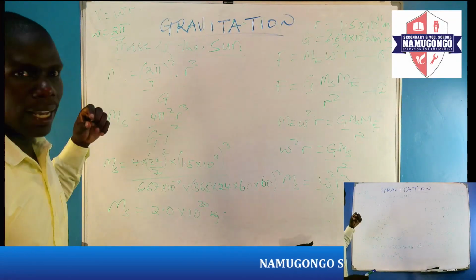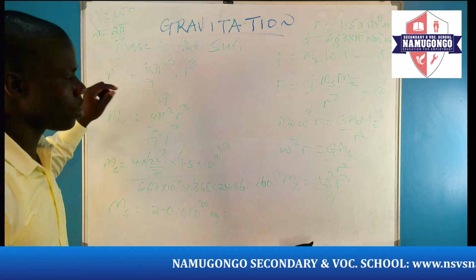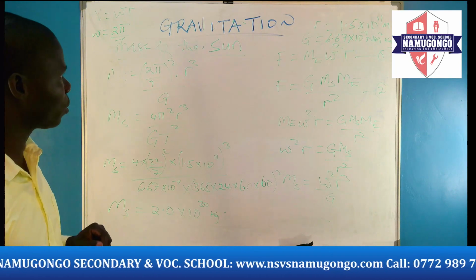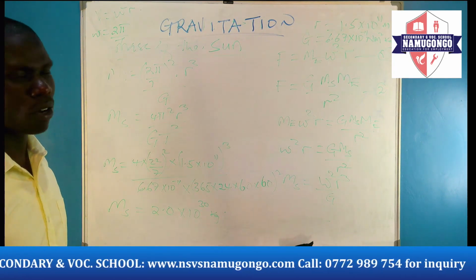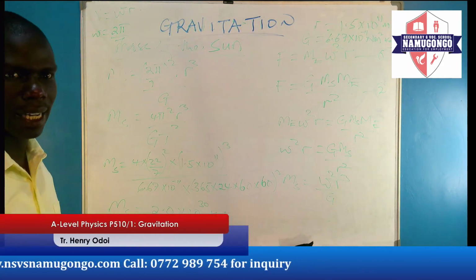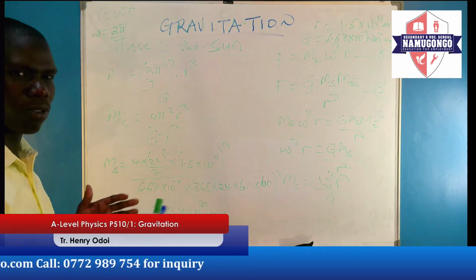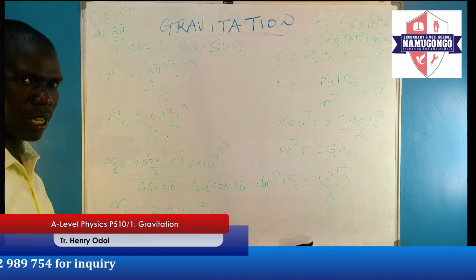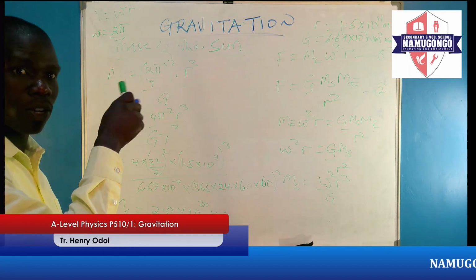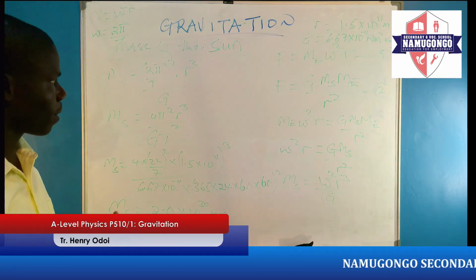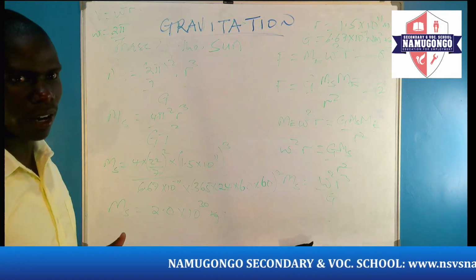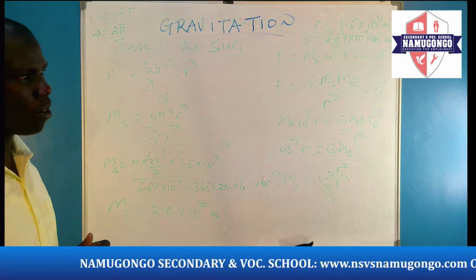We started by using Newton's laws of gravitation to verify Kepler's third law of planetary motion. We considered the motion of a planet around the sun in orbit, and we balanced the two forces which act between the two bodies. That is the force of attraction between the two bodies, and then the centripetal force which enables the planet to move around the sun. Then we came up with the calculations until we verified Kepler's third law.